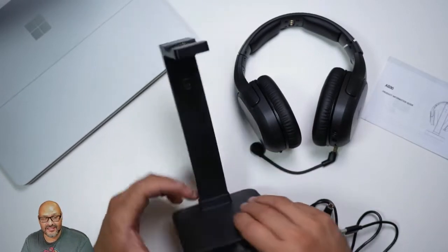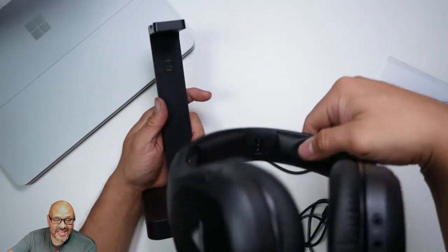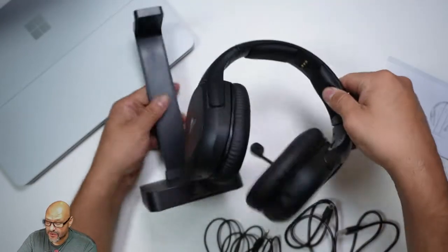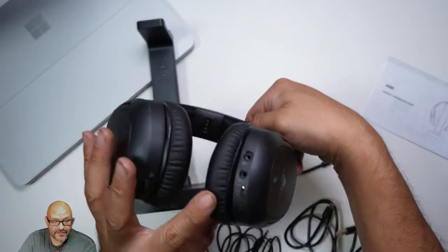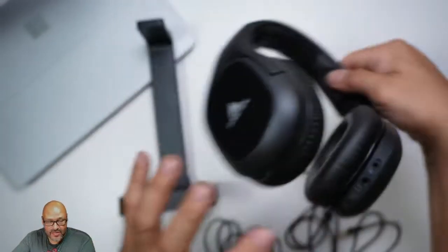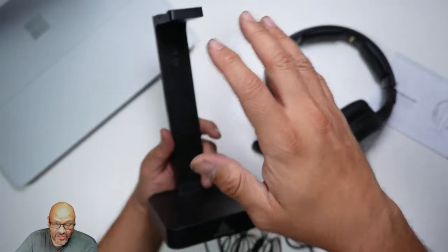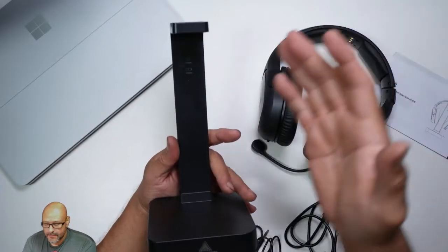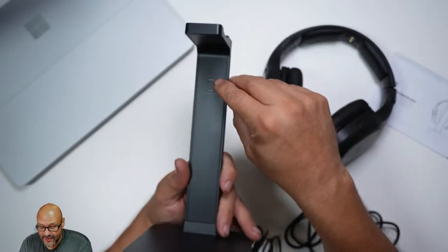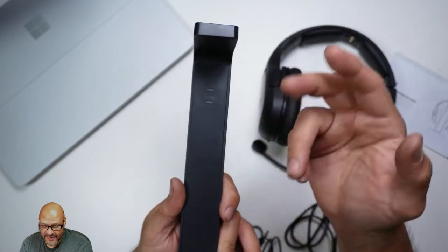Yes, let's take a look at the docking station. This is a docking station and it has three prongs in the top, which matches the headset on the bottom. So they cradle in here and they could charge through there, or you could just manually connect it right underneath to charge. And you'll see the little battery indication right there telling you that it's charging too. Now, let's take a look at the actual cradle and the system that you could hang your headset on, which is great because it gives you a lot more options. Now, you have a couple indications here. You got your power on and then battery, how much is charging or if it needs any extra charge.